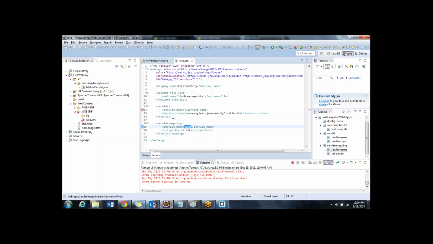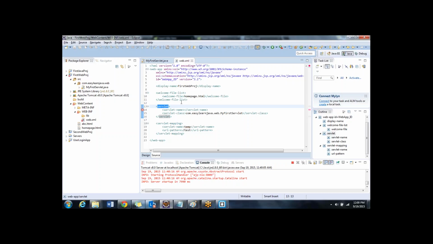So now when the browser sends a URL pattern called slash test, it checks what is the servlet name. Then it figures out that the servlet name is temp. Now it goes and checks in this web.xml under these configurations, asking whether there is a servlet name with temp.